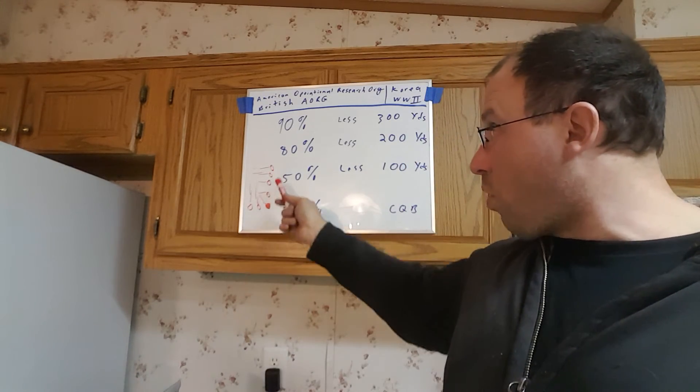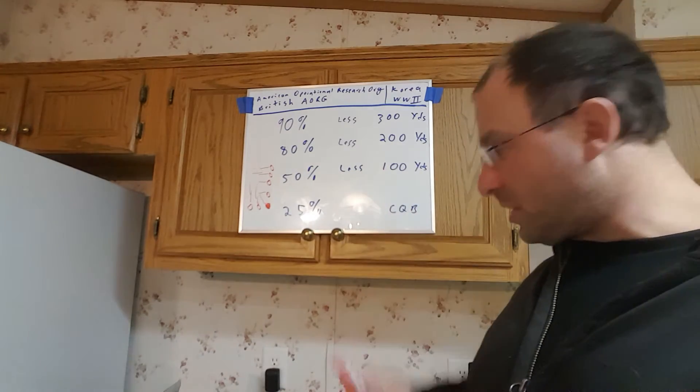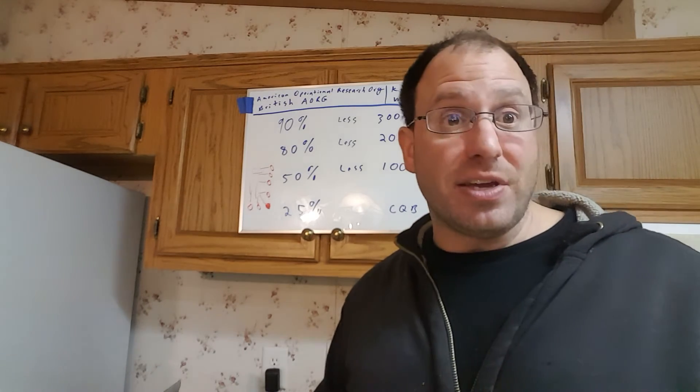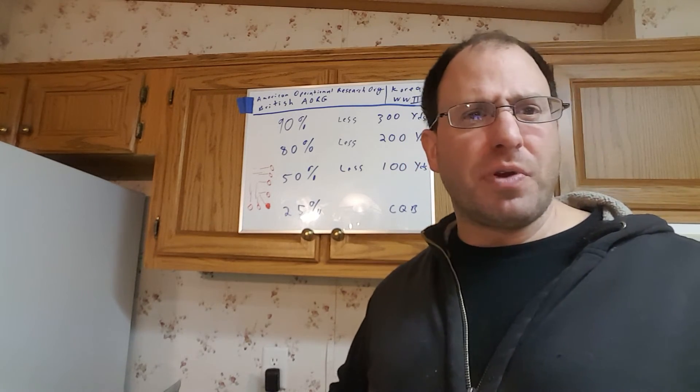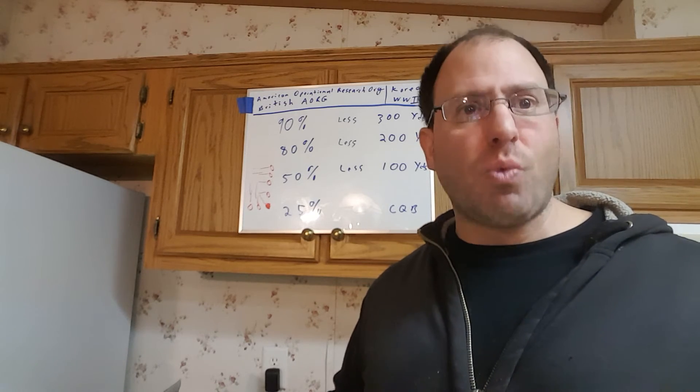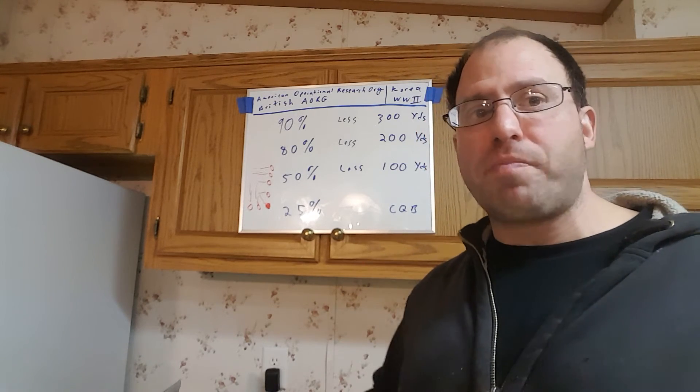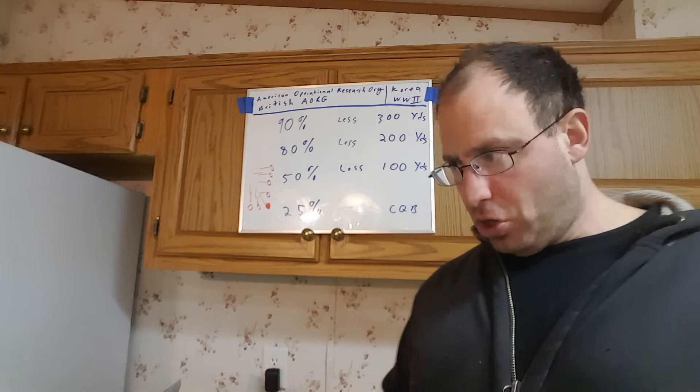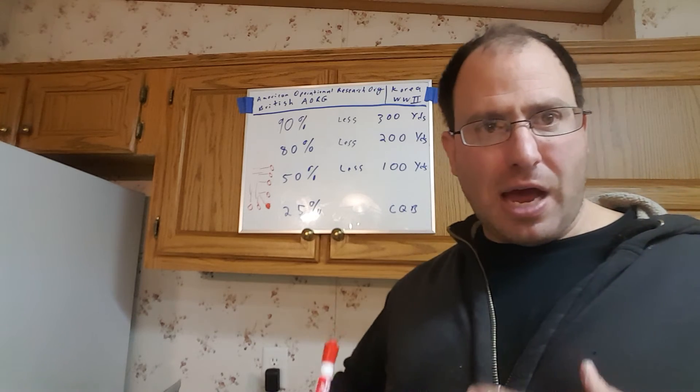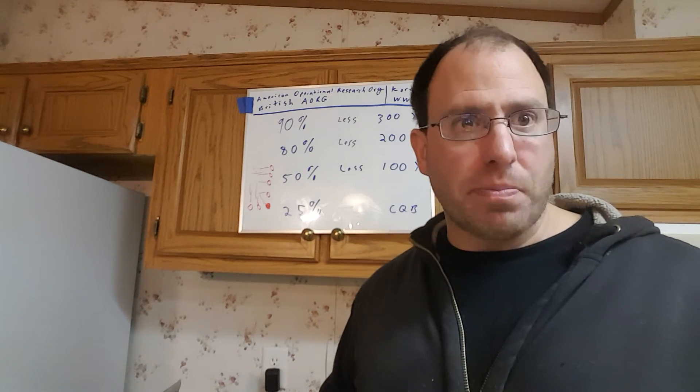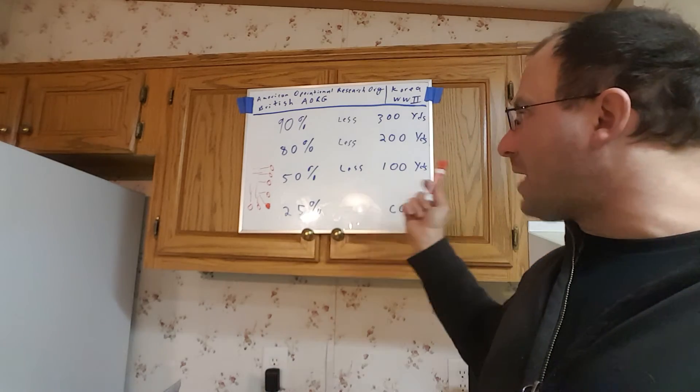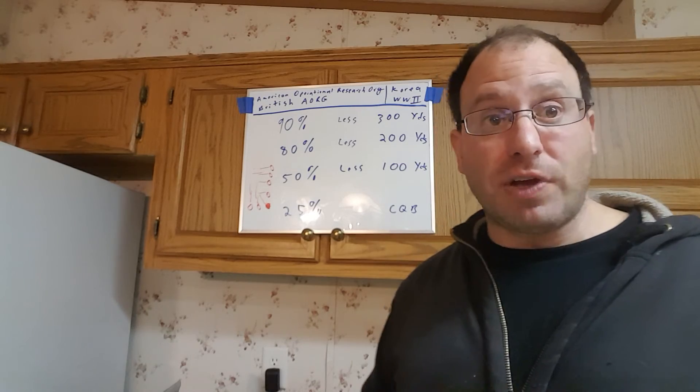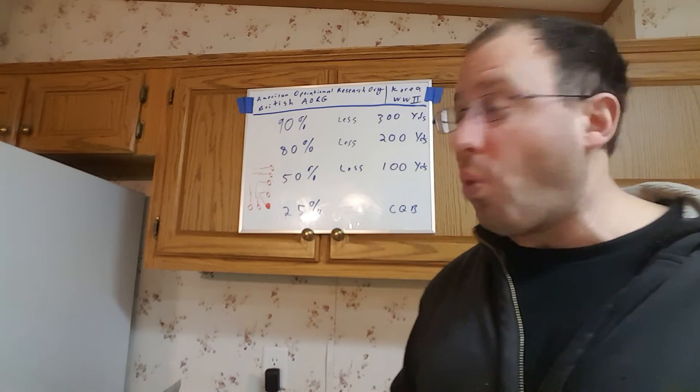Getting to those fallback positions and then trying to make their way out. So not only they're going to need water on them, they're probably going to need to stage water at their fallback positions. Because water gets really heavy. And it's also if you have a lot of water on you, I mean if it's a small canteen it really doesn't throw you off balance that much. But if you're trying to carry like a gallon of it, it can really throw you off balance. So they're going to basically have the equivalent of a canteen or water bottle on them. And then at their fallback positions, they're going to want to hide some water there. That's going to be an important part of the escape plan. They need to be able to water themselves.